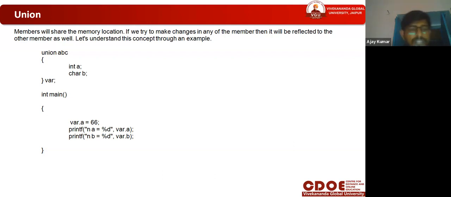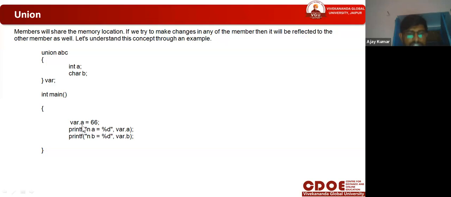So here we are using integer main. Main is what we learn when we learn the C language, how a program is written in C. So this is the structure of a C program, and when we use a union in a C program, there are these declarations in the code.